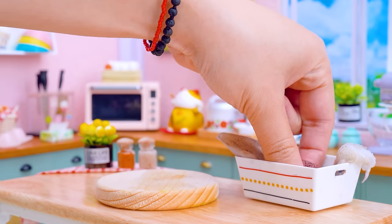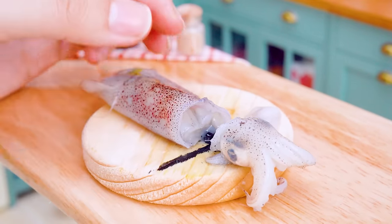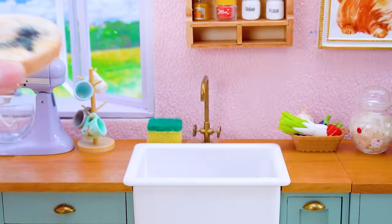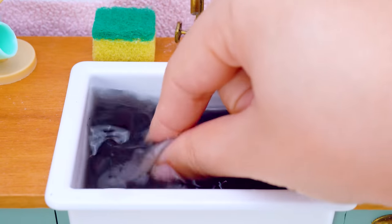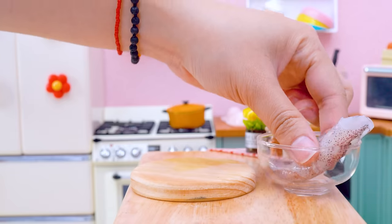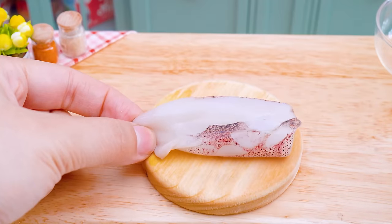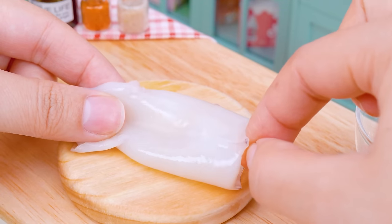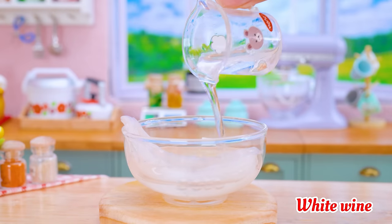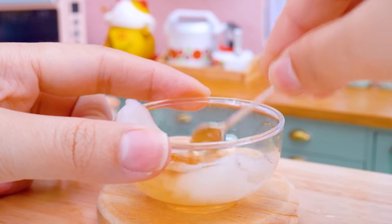First, you need to remove the ink head! Next, we wash the squid! Removing skin! White wine! Sesame oil! Soak the squid for 10 minutes to remove the fishy taste!